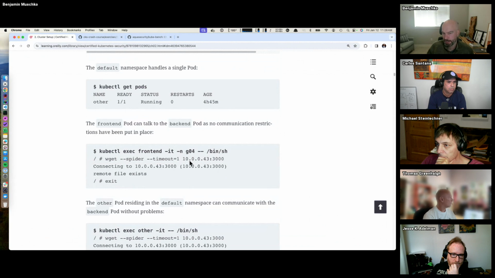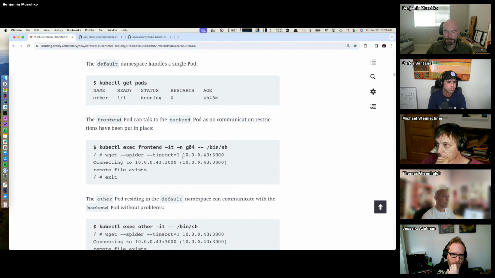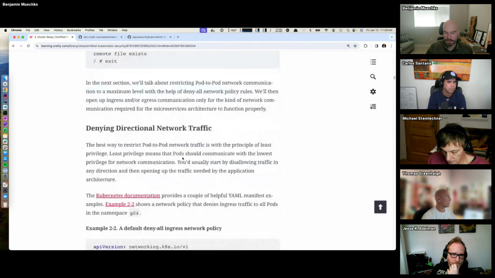That's what I'm proving here in the beginning without setting up any kind of network policy. And then you can verify whether the directional traffic has been permitted or prevented.